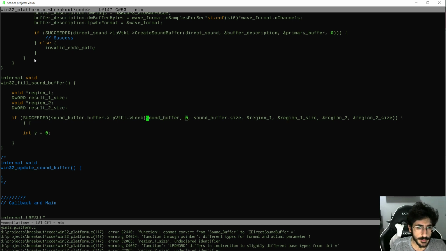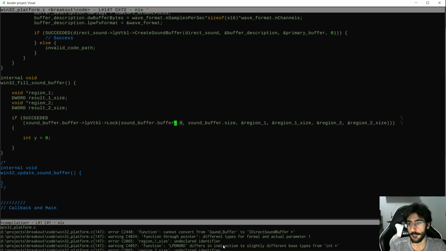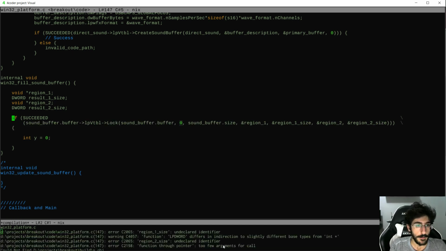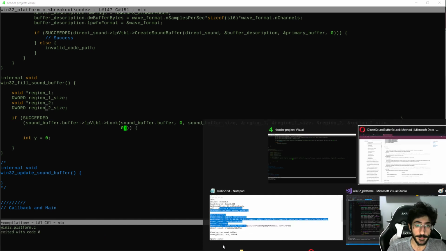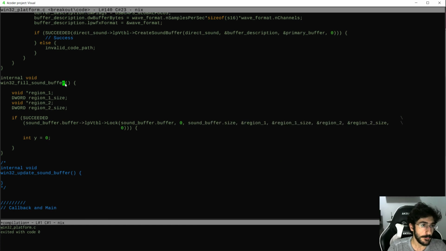Maybe the directs. Yeah, sound buffer. Okay. Region 1. Size. Undeclared identifier? Yeah, I call that result 1. That's not gonna help. Function pointer 2. Yeah. We do have the last argument that we chose to ignore, but we do have to pass 0. Okay. Now I have to call the fill sound buffer, and then we're going to fill, and then we're going to try to play.